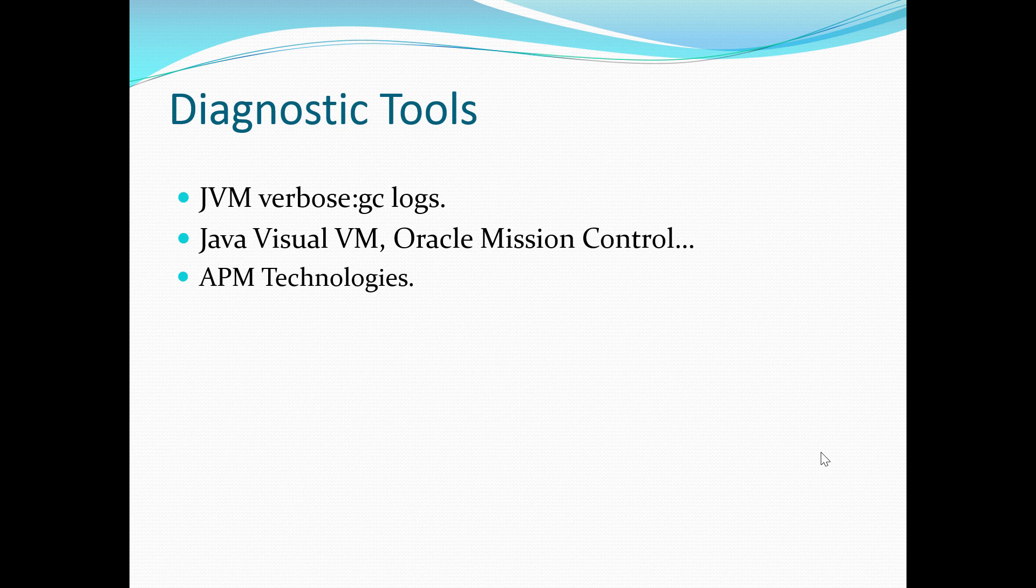What type of tools can help in diagnostics? The out-of-the-box JVM offers Verbose GC, which allows you to have a look at the memory usage of the JVM through a separate log file. It's very useful as a starting point for diagnostics. Common troubleshooting tools include Java VisualVM and Oracle Mission Control, now packaged in the latest versions of JDK 1.7 and Java 1.8.